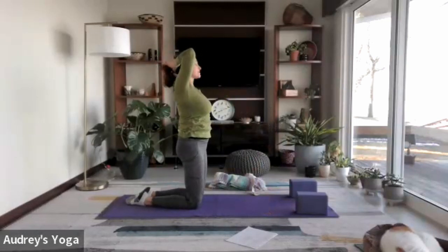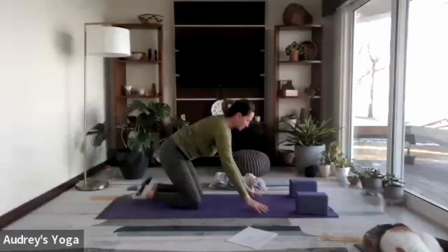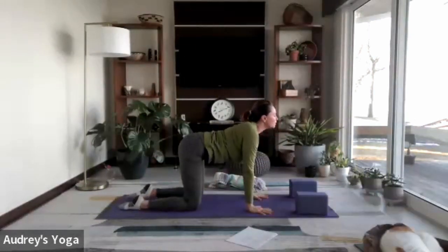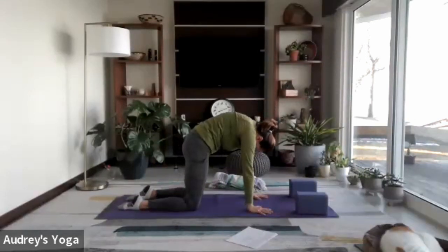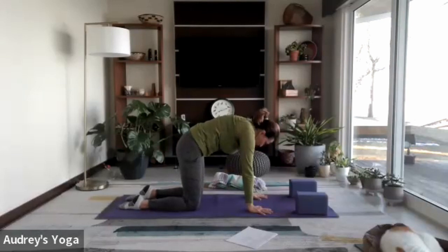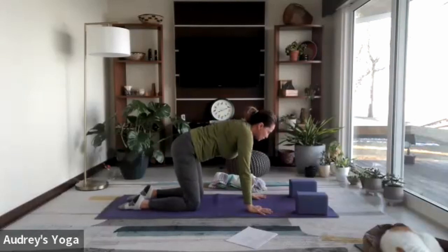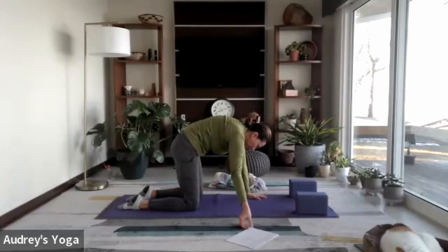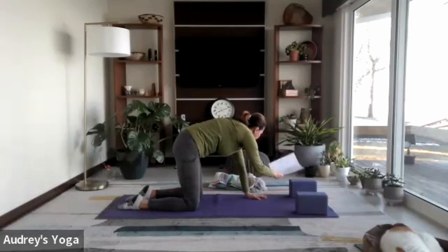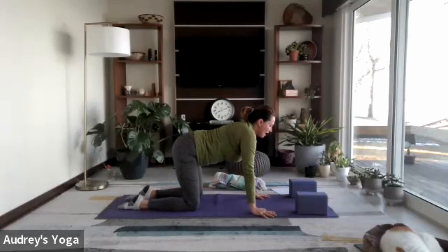Taking a couple deep breaths here, moving the spine through extension and flexion. So your inhales will lengthen you. Your exhales will round you. And just continue on a couple more rounds here. Kind of moving with intention, moving with awareness. And one more round. And then come to a neutral spine.